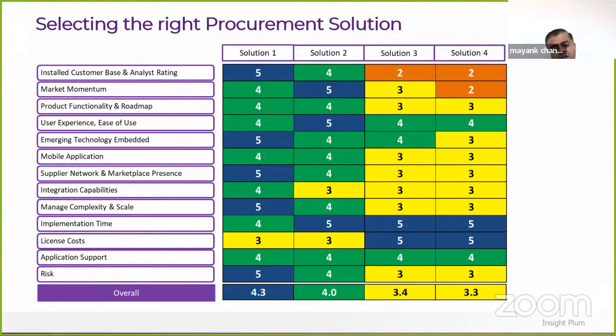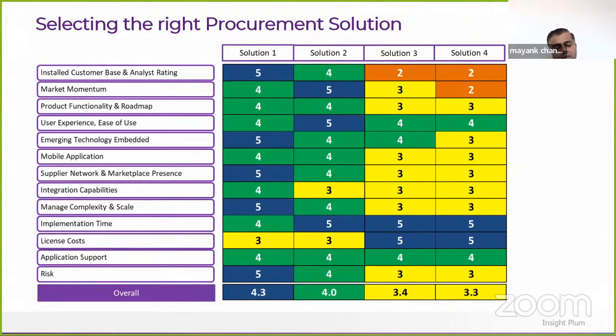Manage complexity and scale. This is really important. So don't just go by user interface alone or ease of use, but see if the product functionality really helps you scale the solution, the architecture of the solution. Does it allow you to scale? Let's say you could be a large organization, multi-ERP, or in future you will acquire other companies with other ERPs, or you could sell a certain business unit out of your current organization. How do you manage that sort of complexity and scale with your current application?